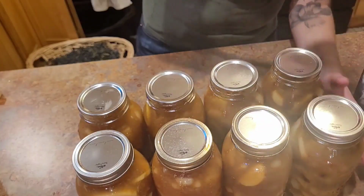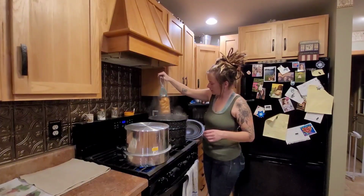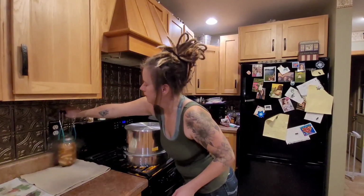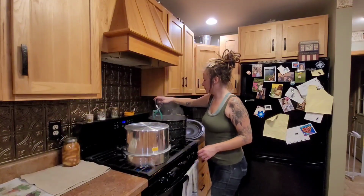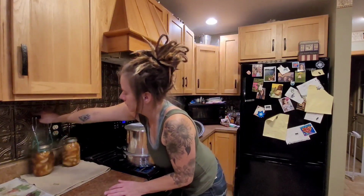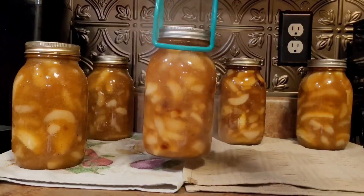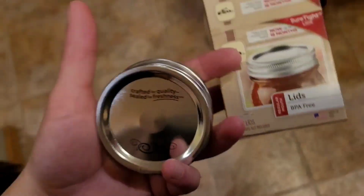We will then proceed to water bath can our jars for 25 minutes. Once that processing time is over, we're going to let the canner rest for probably 15 minutes. Pie fillings can be a very fickle and easily siphoning thing, so we want to try to make sure we have as few lid failures as possible.